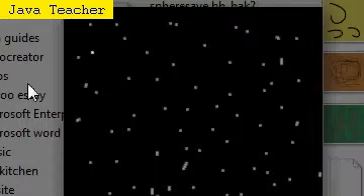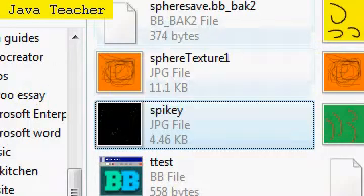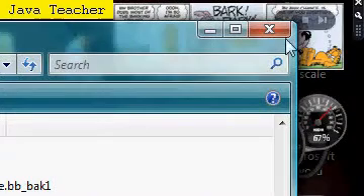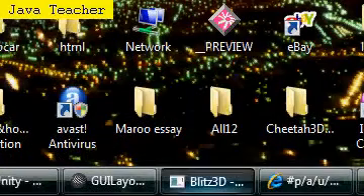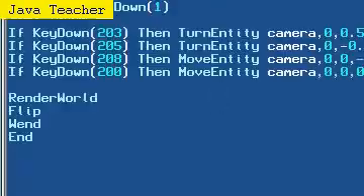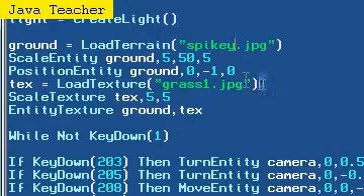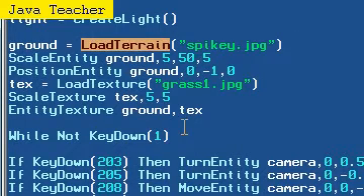So once you've taken a look at those, let's exit out of that and open up our Blitz3D IDE again, and that's basically all on height maps. I just wanted to show you how cool they can be. They can make a really cool interactive 3D environment. I wanted to show you how to get the idea, how to make your own height map. And I used the load terrain command, too, here.